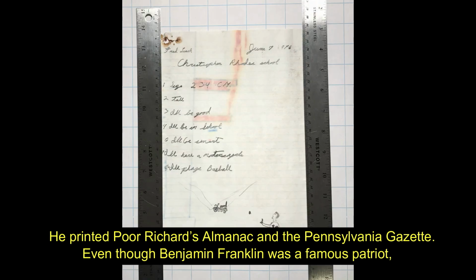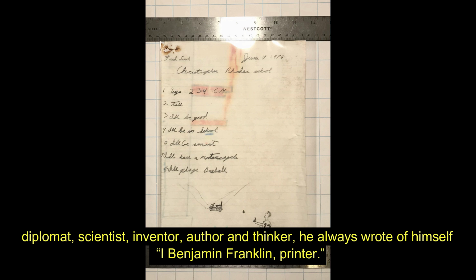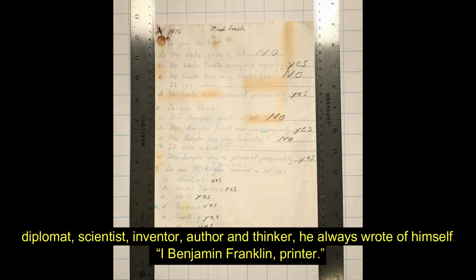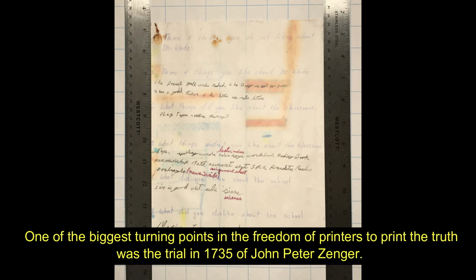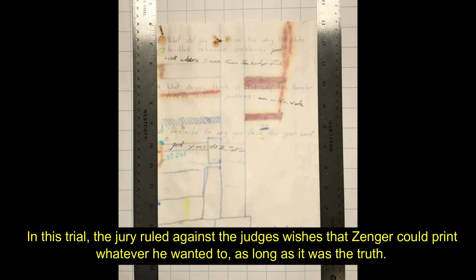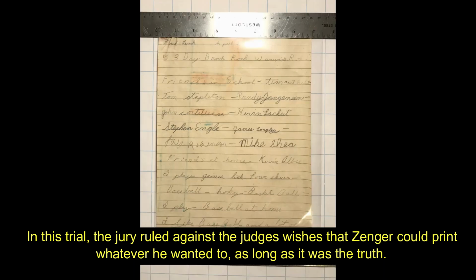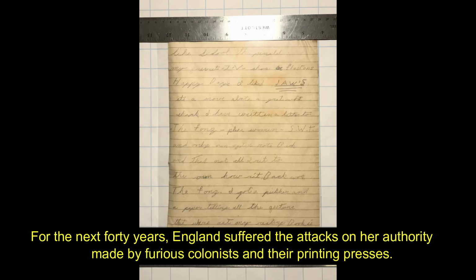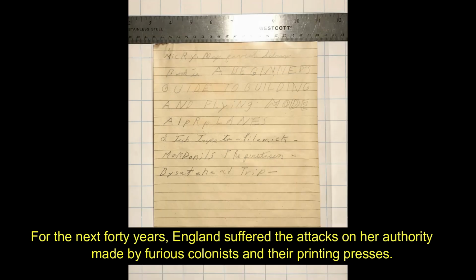Even though Benjamin Franklin was a famous patriot, diplomat, scientist, inventor, author, and thinker, he always wrote of himself, "I, Benjamin Franklin, printer." One of the biggest turning points in the freedom of printers to print the truth was the trial in 1735 of John Peter Zenger. In this trial, the jury ruled against the judge's wishes, that Zenger could print whatever he wanted to as long as it was the truth. For the next 40 years, England suffered the attacks on her authorities made by furious colonists and their printing presses.